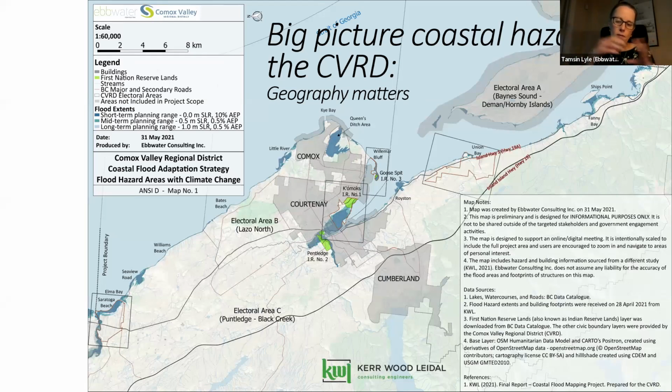Coastlines are really hard to show on a graph or on a slide because it's so long and complicated and different. But the big story here is that it really depends on where you live in terms of how much flooding you might anticipate. And it's actually a pretty easy equation at the large scale. If the land is flat, you're going to see more flooding. If the land is steep, then obviously the water can't get up. And then there's a lot more nuance when you get down to the very local level, depending on the aspect, so which way the land is facing compared to those waves when they come in off the Georgia Strait, and the actual slope of the bed of the beach area and the land itself.